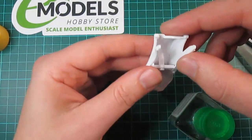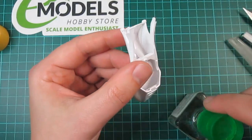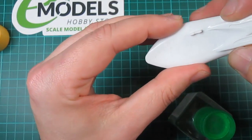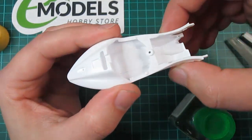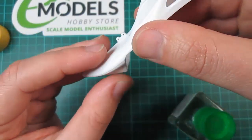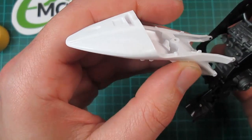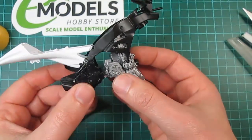Ooh, lovely. And then right at the front there, there's a couple of little locating tabs, so we'll dot some glue in there just to hold that, and it'll zip off down the rest of the cowling line with capillary action. Seriously, look it up. I can't explain it myself. I know how it works, but I just can't explain it. It's fantastic. It goes zoop, straight down the seam. And that goes in there. I can't resist. You'll see the bike taking shape.